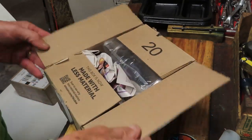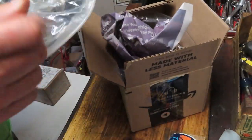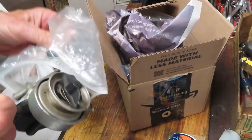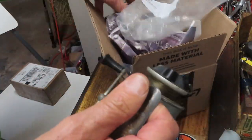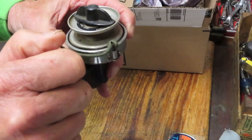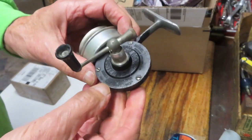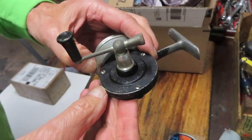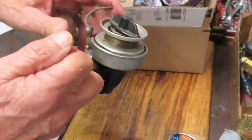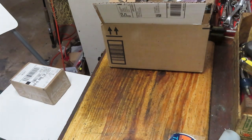All right, this one comes in from Ohio. Let's see what we have. We have an old Baish. Another vintage reel. This one is the Baish Brown. Baish Brown was a reel salesperson who imported reels from France. Eventually what happened was France stopped supplying them, and he had to go out on his own. He basically copied the design, started manufacturing them. They were made by Airex Corporation. It's a division of Lionel, and Lionel made the trains. So this is a nice little reel. And well, we'll see what we can do to clean it up and to take care of it and get that one fishing again.